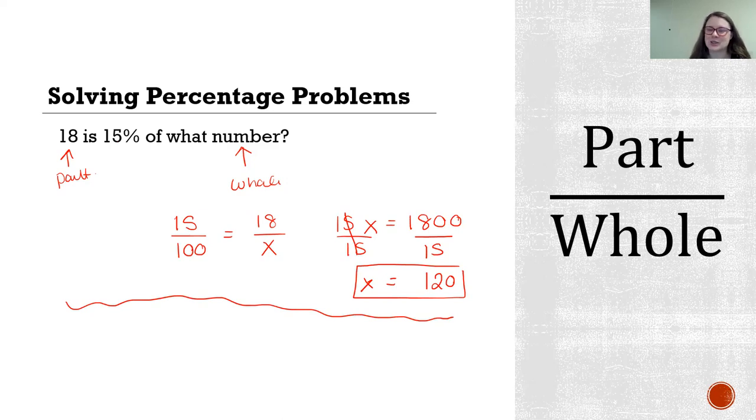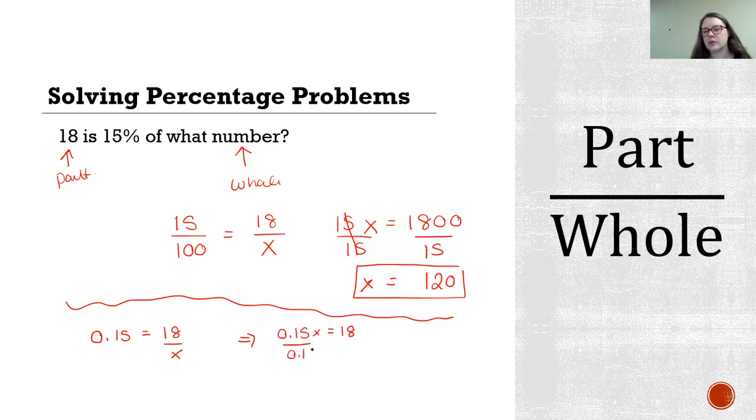The other thing I've had classes go is they've said, well, in these questions, we always end up dividing by our percent. And that might be a little easier to see if I write it out another way. So 0.15, I'm going to write the percent as a decimal, is equal to 18 over x. Oops, it's supposed to be an x. Let me see if I can erase here. So if I was to cross multiply, I would get 0.15x equals 18.